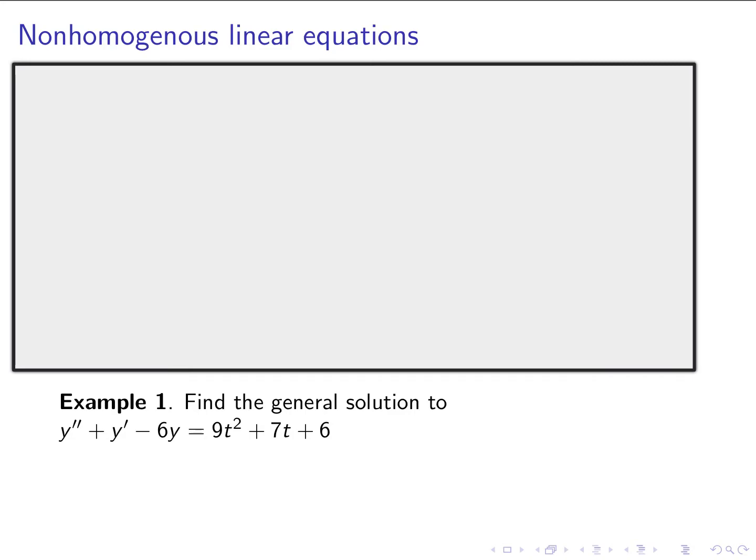All right, so the idea here is we set up a particular solution that is a generic quadratic, and we say that if you take a generic quadratic and you take its second derivative and first derivative and add them together in combination, you should still get a quadratic. And so can we determine the a, b, and c that this quadratic has, so that when we plug that into the left-hand side of the differential equation, what comes out is 9t squared plus 7t plus 6.